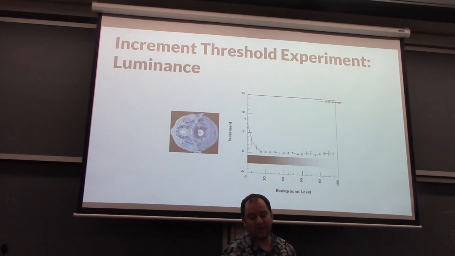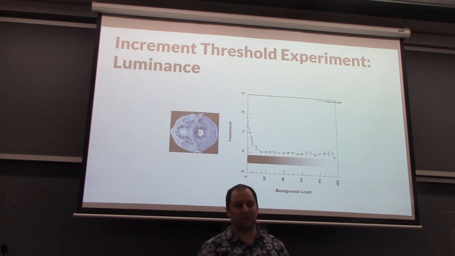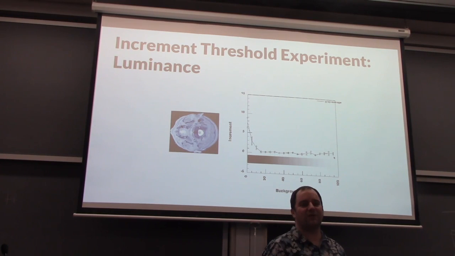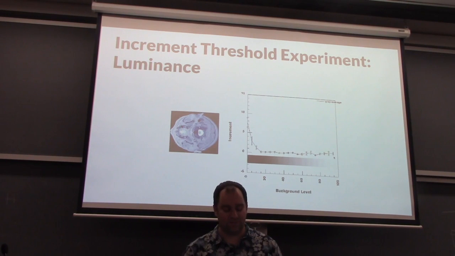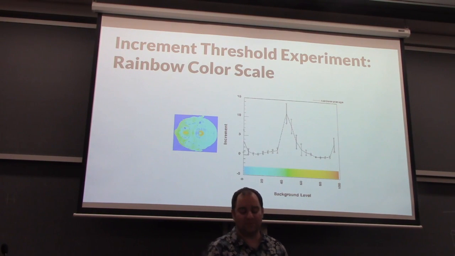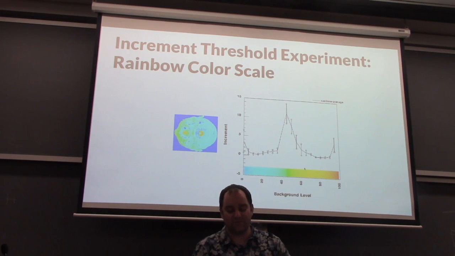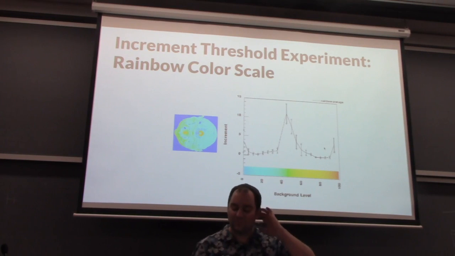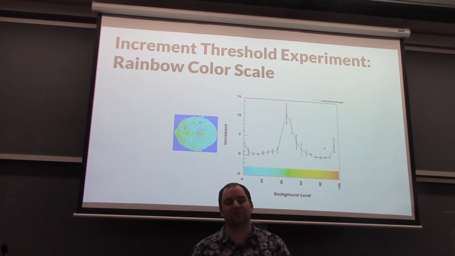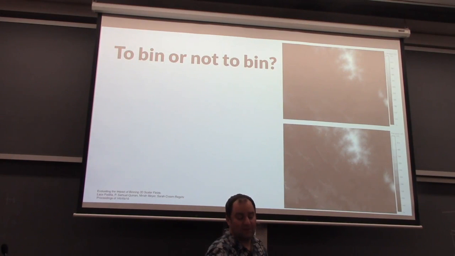So this line here is high. But then, starting at this level, the error is very constant and pretty low. So the perceived values match the actual values, and so we can make faithful judgments here. Compared to the rainbow color map, there is quite a massive error here in the middle and again at the end. So we lose precision if we use the wrong color map when we do data visualization.